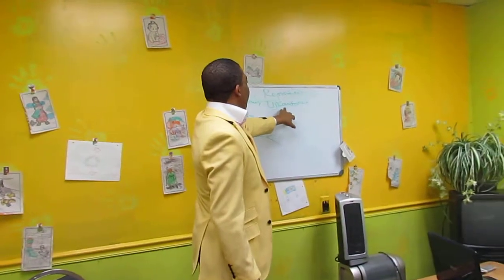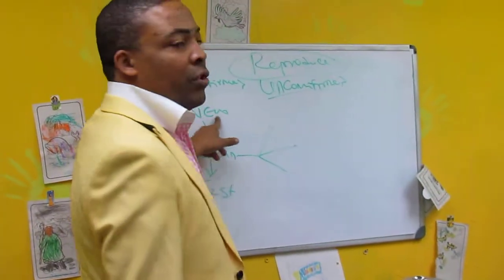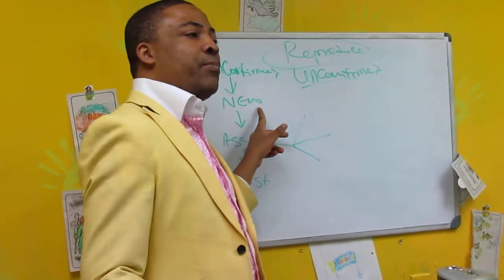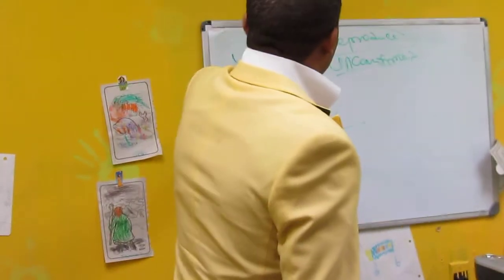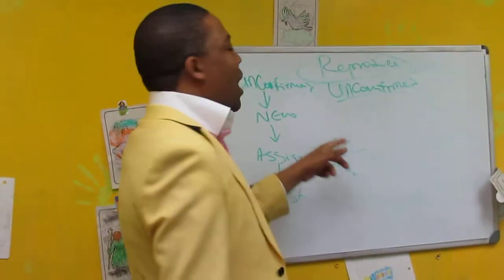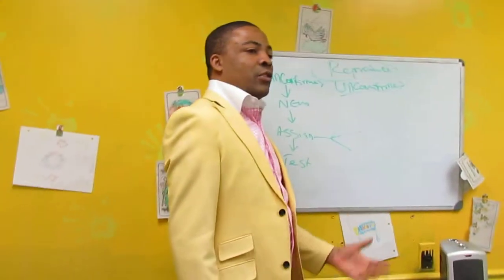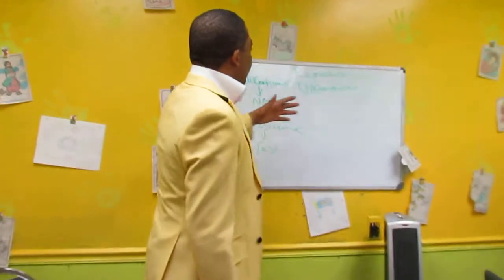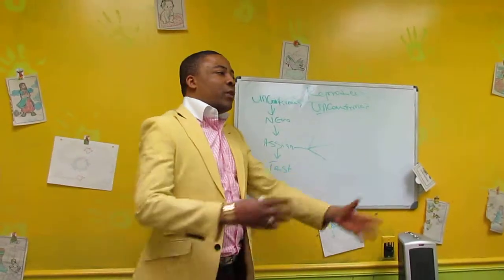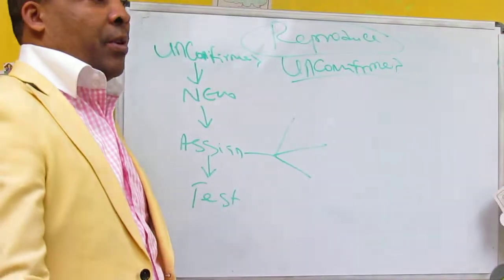So from the unconfirmed status, you now change the status to new, which means a new bug has been found. So when you change it to new, what happens? This is the time that the developers are notified that the bug has been found. So it is now the developers who are looking into this bug, if this is a bug or if this is not a bug.